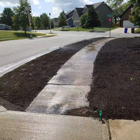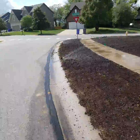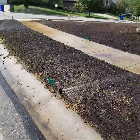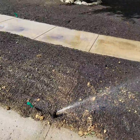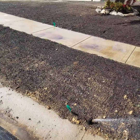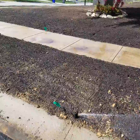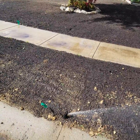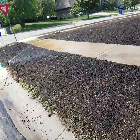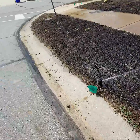So you see the heads going off now. I have 5 zones. I went and got a quote from the irrigation people, and they told me it would be about $5,000 to put an irrigation system into my yard. While that's not a bad price, I suppose, I knew I could do it for a lot less, and I did it for a lot less. I think I spent just over $1,200 putting this in myself, and I took much more pride in it as well. I did a lot of research via YouTube and was able to bring this up correctly.